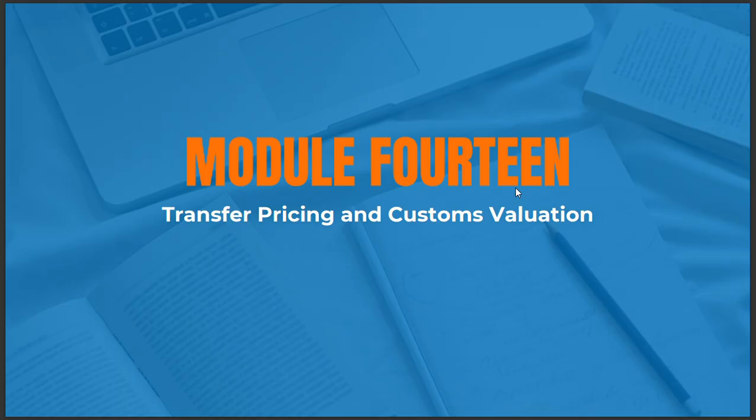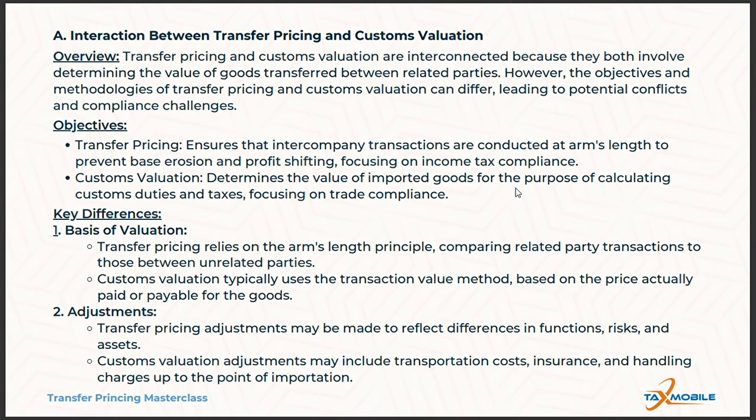Both transfer pricing and customs valuation deal with the valuation of goods transferred between related parties, but they operate under different legal frameworks, have different goals, and involve different regulatory authorities. So we will start by looking at the key objectives of transfer pricing and customs valuation, the differences between them, and why it's important to reconcile both practices to avoid compliance risk. We will be looking at the overview of the interaction between transfer pricing and customs valuation.